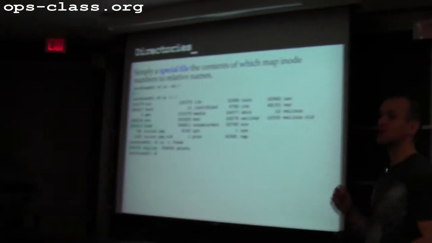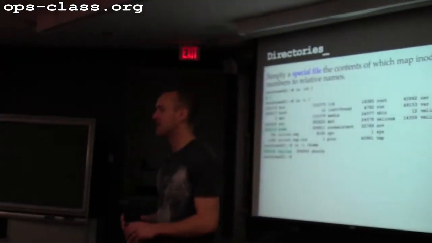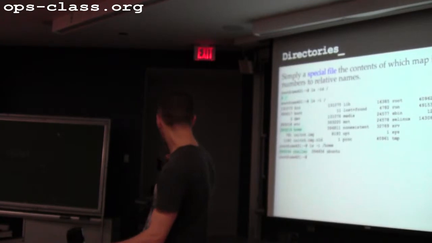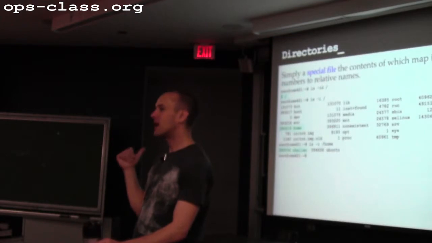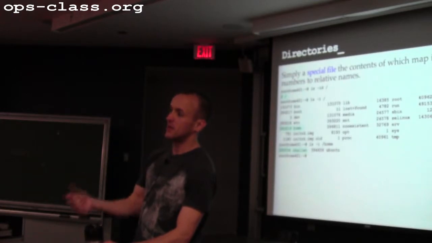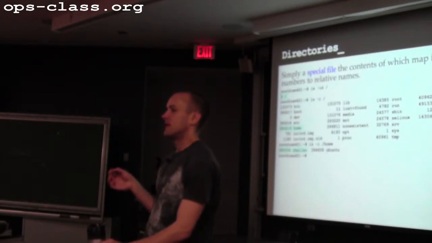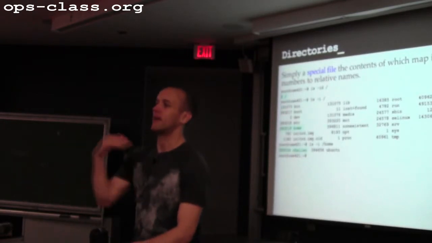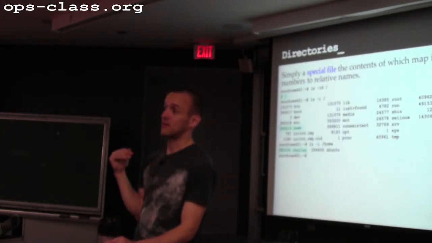So proc, I know for sure, is not an actual file system. I think we talked about this a long time ago, but there are things on the system that are actually not file systems. They're file system-like objects. Proc is a pseudo file system that is implemented on the fly by the kernel. So when you do an ls in the proc file system, there's no actual real file system on disk anywhere. What the kernel does is make it look like a file system by returning things that look like file objects that contain information about the running processes on the system.